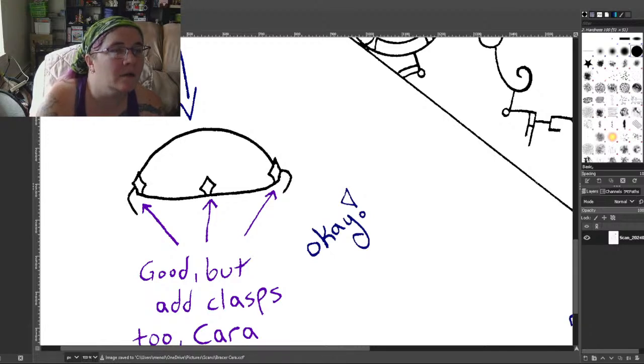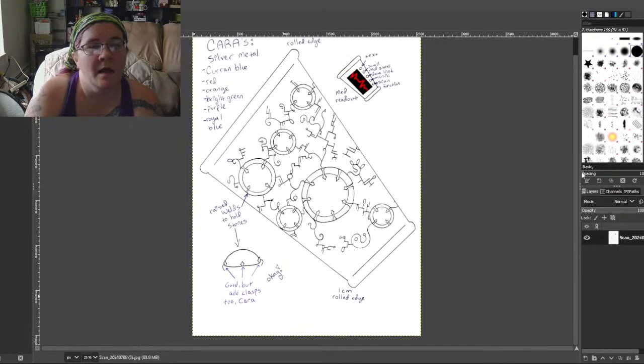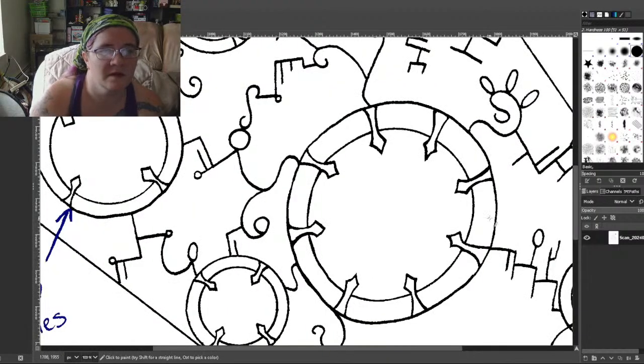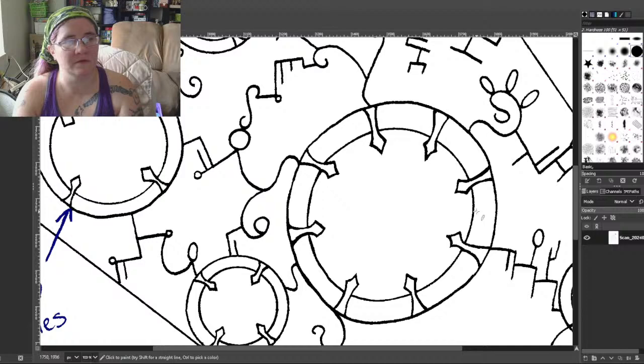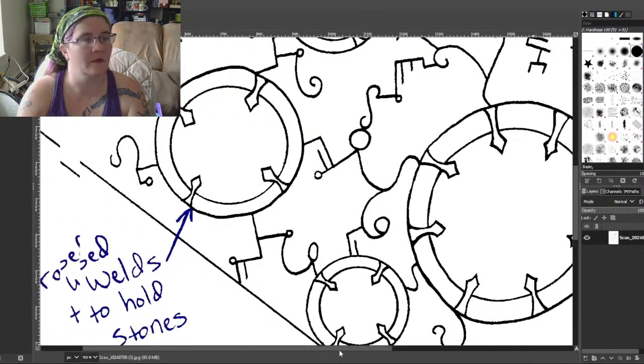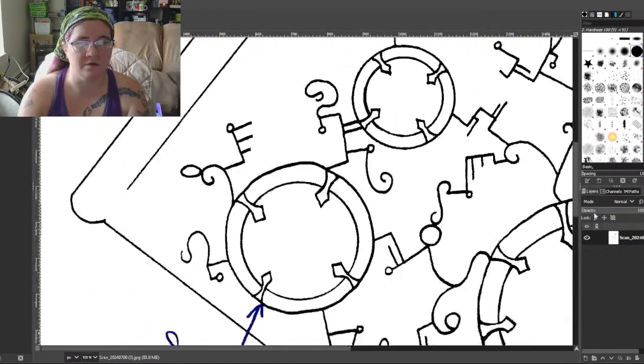So now we're gonna start coloring. And you might think that what I would do, what color is the big one? Like an orangey? Yeah, orange.